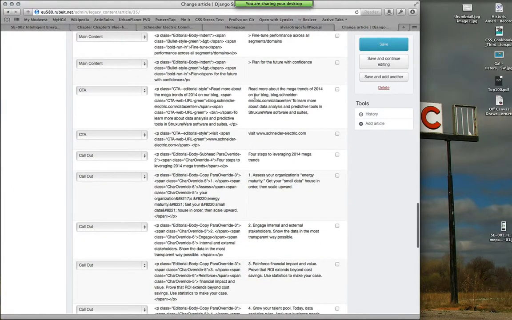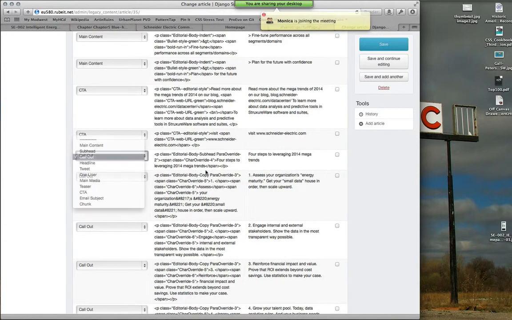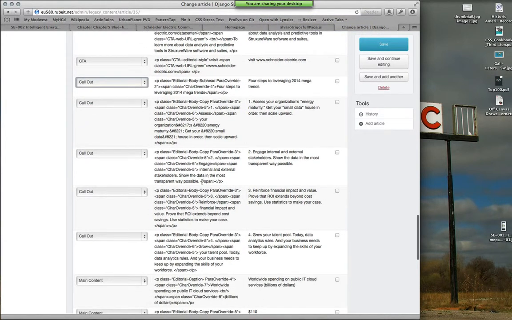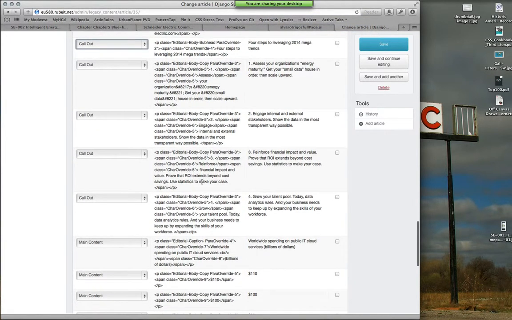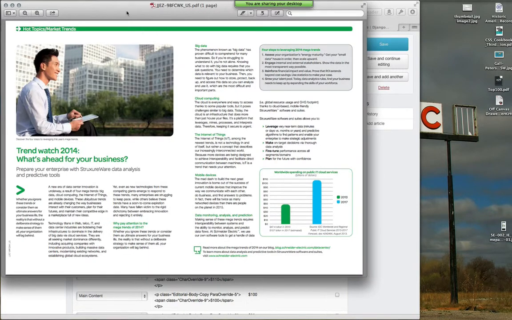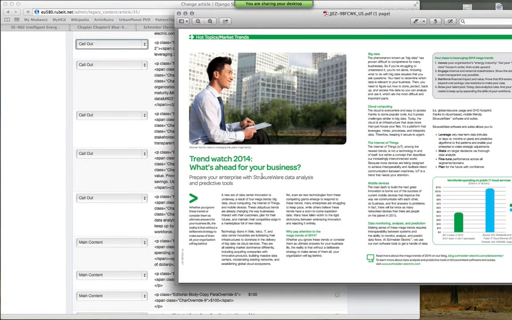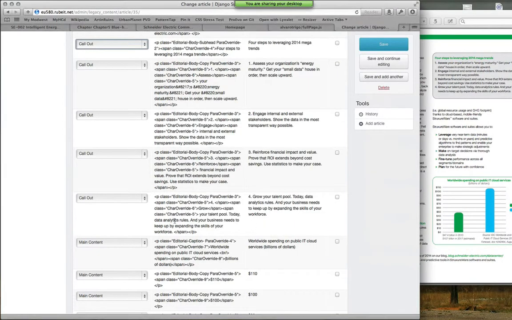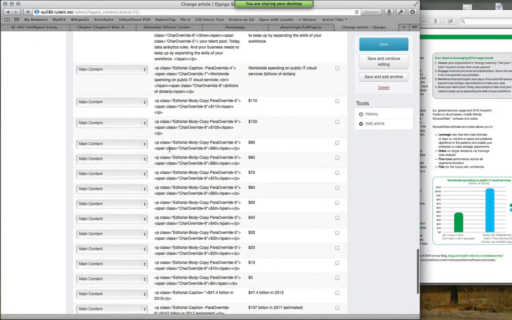Down here at the bottom, we started to find the call to action, which is in two parts, probably because that was treated with a slightly different style. And then we've got call out. All these have been selected. Again, you can override those if you want to. It really depends on the article itself, which is why for some of these I've kept them open side by side so I can see what text goes where. But it did a pretty good job of putting this together.